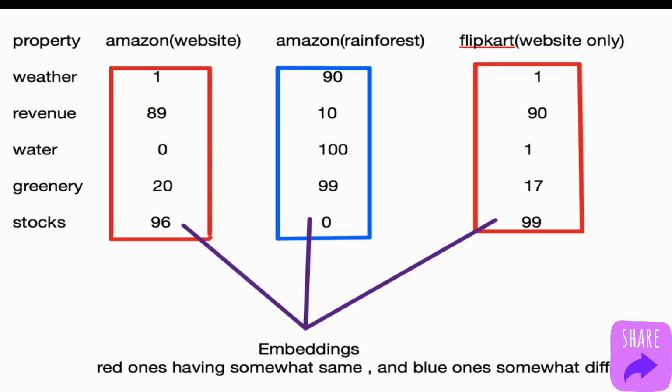So if you search greenery in Amazon, it will never show you the Amazon website or the Flipkart website. It will show you the Amazon rainforest or any other rainforest. It is like that. So these are embeddings. If you search employees, it will give you employees of Amazon or Flipkart or Apple, but it will never show Amazon rainforest as an answer. So simply it is making an embedding, and it is matching the embedding with the bucket that is similar to these aspects.